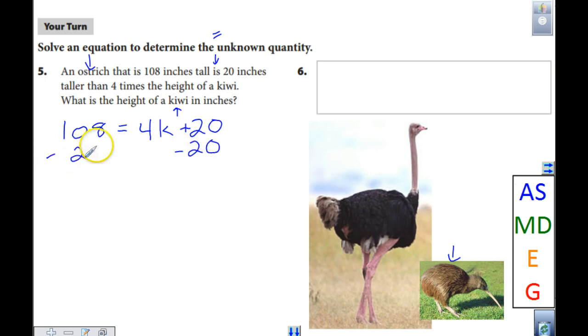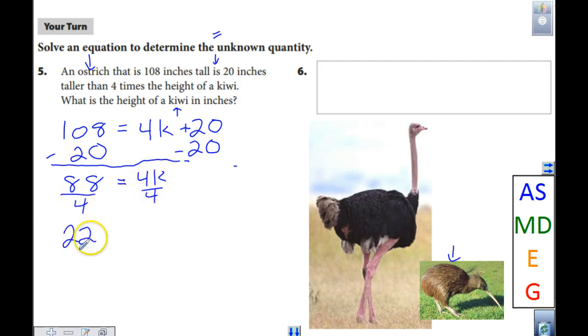Now, what are the units of this answer? What are we trying to find? Inches of what? Of a cube. So it should be more or less than 108? Yeah, much less, right? So these are all things you know before you even start. I know I'm looking for a height that's smaller than the ostrich, and I know the units are inches. So when you get there and you go through the steps, that should be the case.